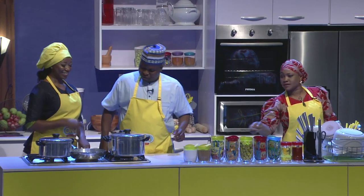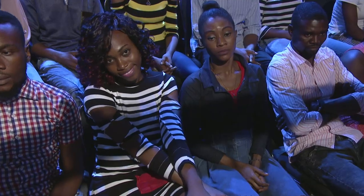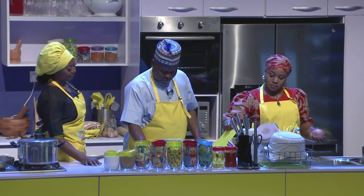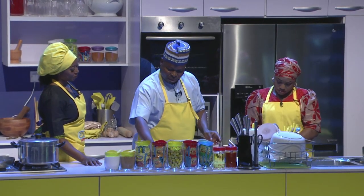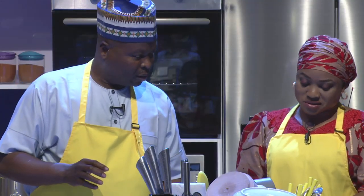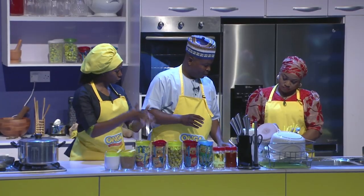A knife. So what next? Knife. This onion. Are we using the whole of this onion or just part of it? Part of it is too much. So we don't need the two. One is too much, sir. Oh, so for the size portion we're cooking, we don't need up to one large onion.